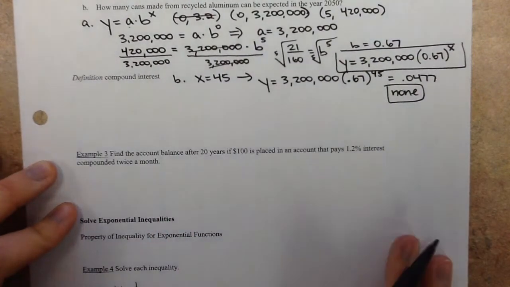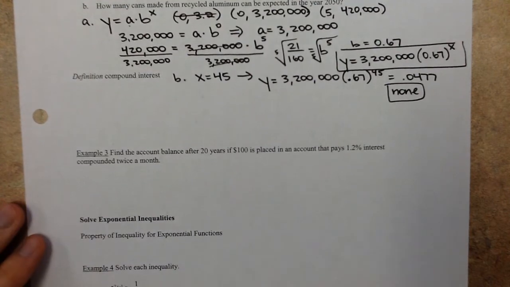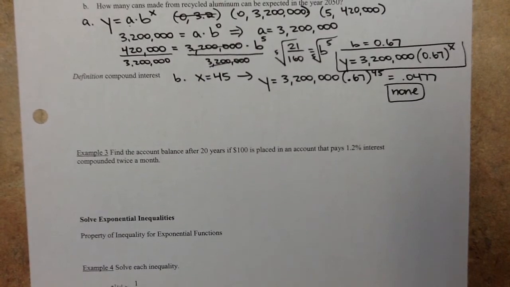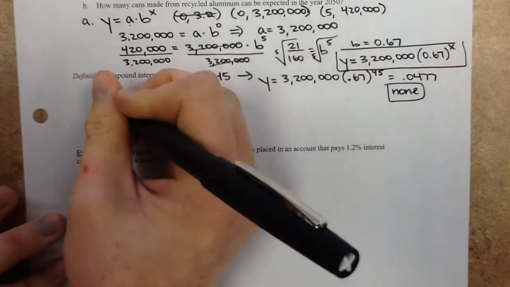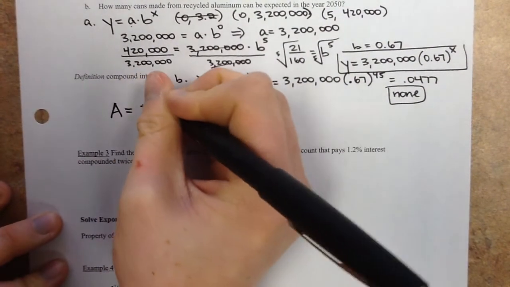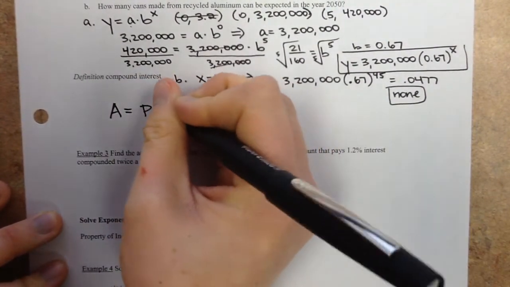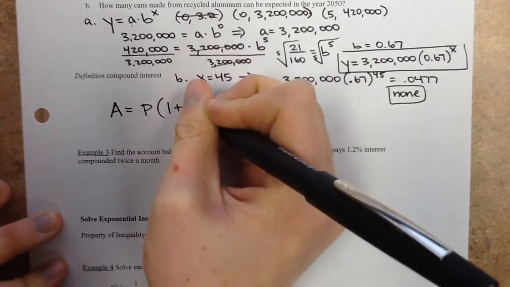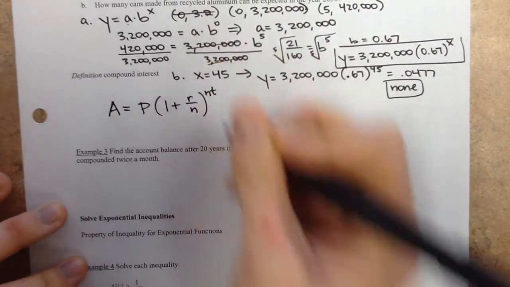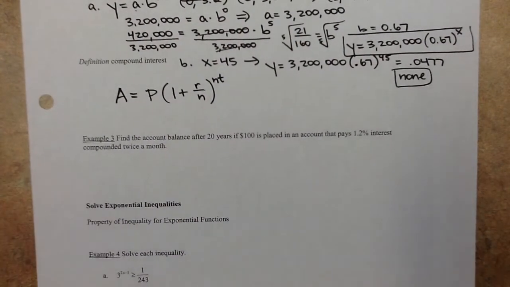Okay, so let's do this compound interest definition really quickly, and then we've got one more problem. Compound interest, you may have heard of this, especially if you've done econ. The formula looks like this: A equals P times (1 plus R over N) raised to the power N times T. I'm going to use a different color and label what all the different things mean.